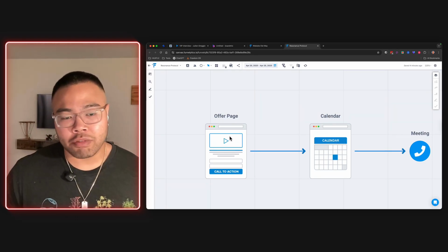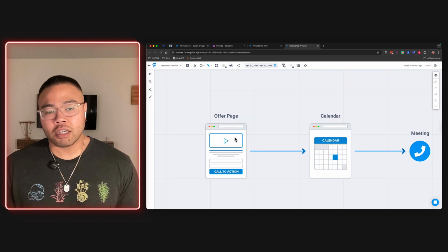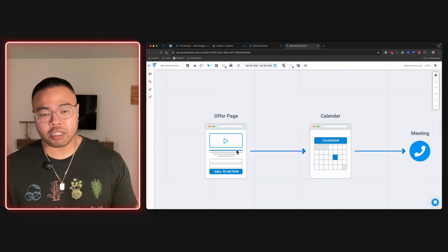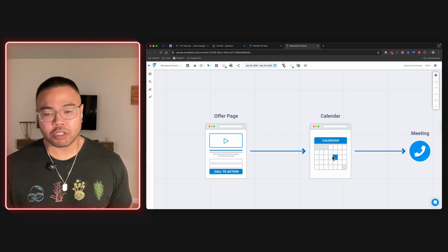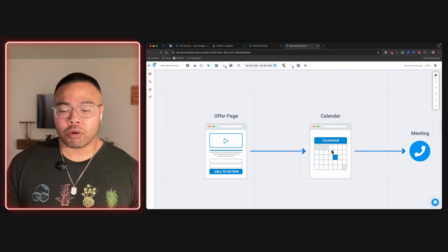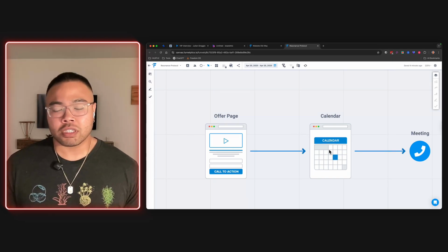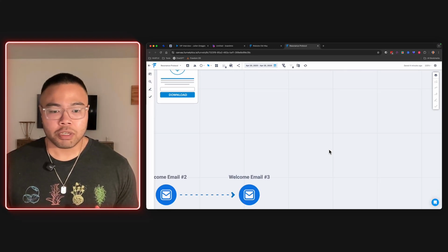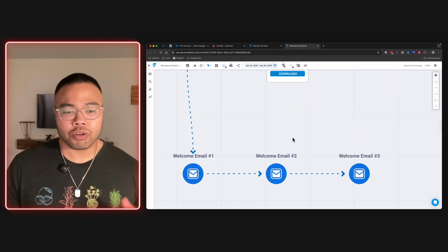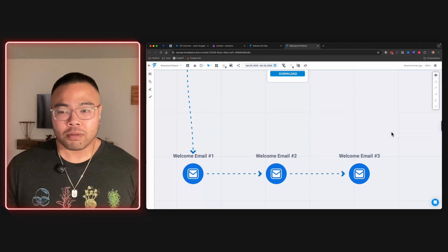But ideally, by the time they even get to this stage of the funnel, they're warmed up, they're primed, they're qualified. So that way, the people that go to this page and decide to take action and actually go to this page, which is the calendar, are high quality and already excited and interested in talking to you, because they've consumed enough of your content up here and enough of your way of thinking that you're now positioned as a trusted authority in their minds.